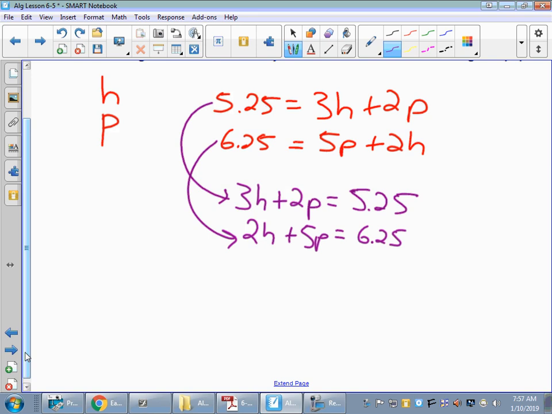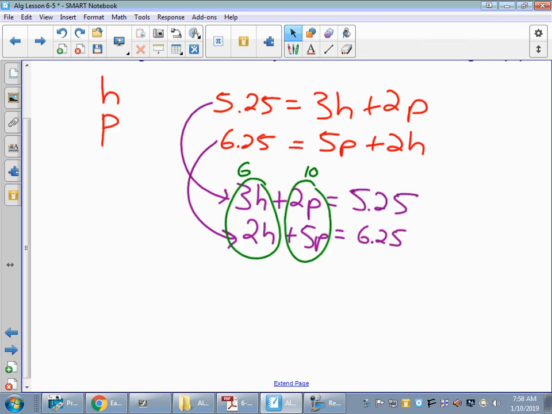If I go ahead and try to multiply, I think elimination by multiplication is the easiest, but which one do we want to do? We want to go with our H's or our P's here. What do we want to eliminate? Well, if we take a look at our H's here, if we were to multiply, the common factor would be 6, right? And then what's the common factor with our P's, 2 and 5? The common factor would be 10 here. So I'm going to go with the H's just because I think that would be a little bit easier to work with.